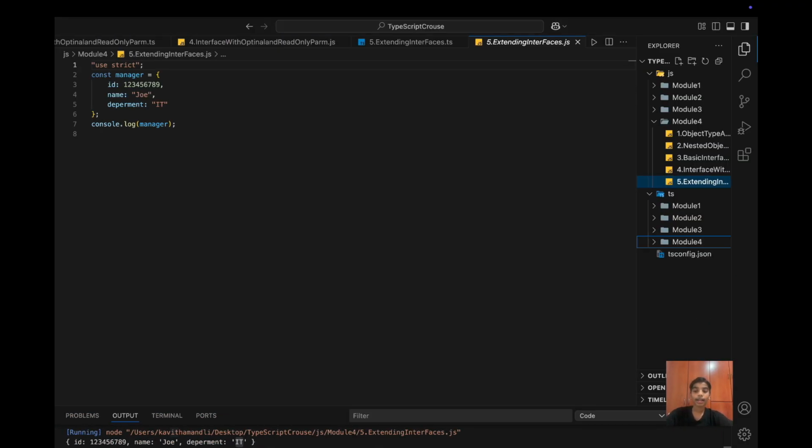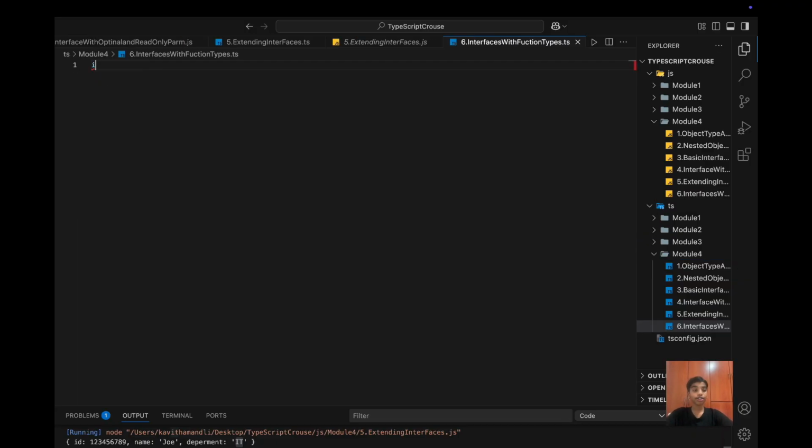We'll go and create a new file called 6.interfaces with function types. So now in here, we're going to create a new interface.